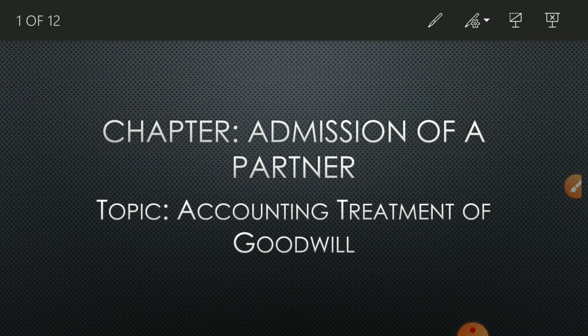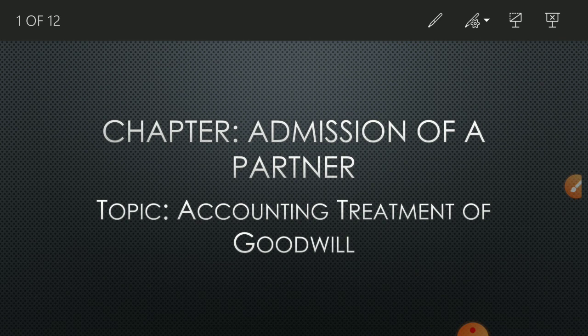When you go to your relatives' home, if you are purchasing some sweets for them, of course you will not eat it first, you will give it to them, and it belongs to them. Here also, whatever money is brought in by the new partner as goodwill will be shared by the old partners. How will they share? In the sacrificing ratio. So in this chapter we need the sacrificing ratio, and we need the new ratio also. That's why we studied the new ratio first. I think it's clear. Whenever the new partner brings the amount of goodwill in cash, it has to be divided in the sacrificing ratio. Understood? Okay.